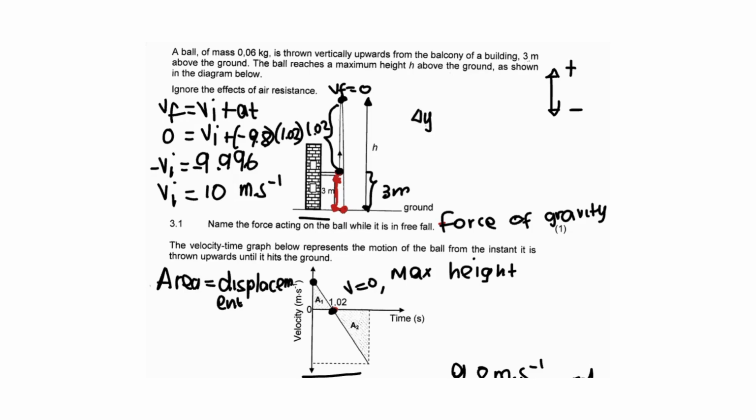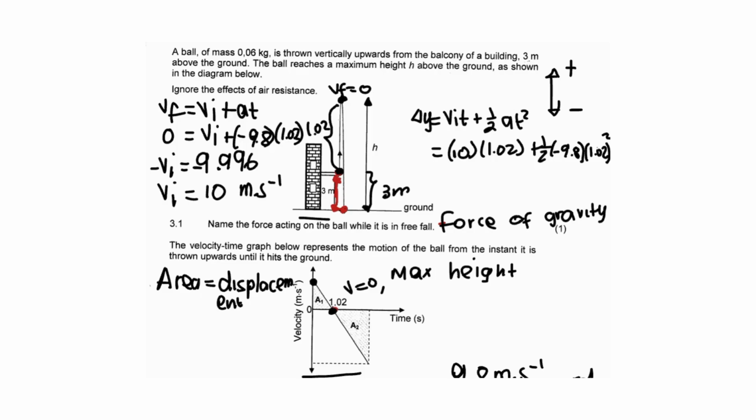We can use delta y, trying to think of the easiest formula. We can still use vi times t plus 1 over 2 at squared, and our v initial we have found to be 10. So I'm keeping it as positive 10 because it's going up. The time was 1,02 plus 1 over 2. Acceleration is always 9.8, and then time is 1,02. Okay, that is very squeezed. Just going to sort that out. So it's negative 9.8 and 1,02 squared. Please don't forget this exponent 2.